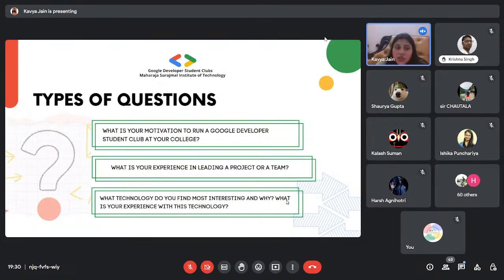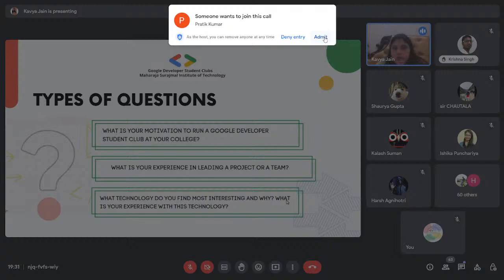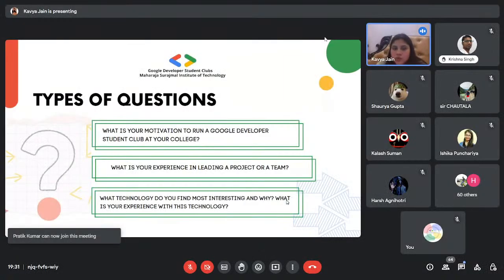I would emphasize this fact that you should talk about some Google technologies as well. Like if I was a part of some Google Cloud campaign, I talked about those. Like I am familiar with Google Cloud, I'm familiar with Angular, I'm familiar with Flutter. Apart from that, you might be familiar with MongoDB, React, Node, everything like that. You might be familiar with Kotlin, Jetpack Compose. You can talk about everything, but you can showcase that you are so flexible. You are good at those skills.